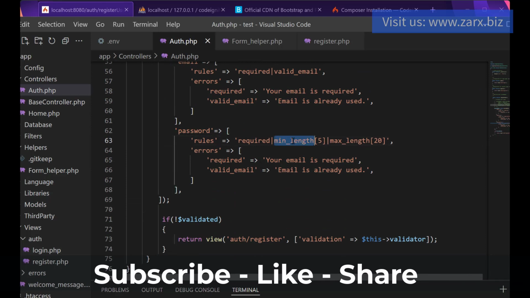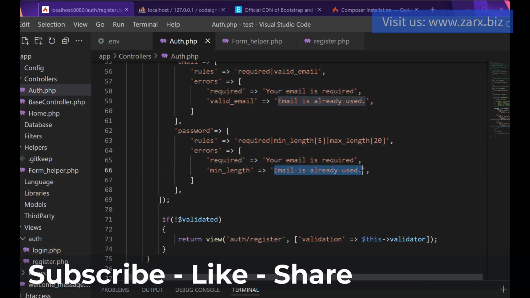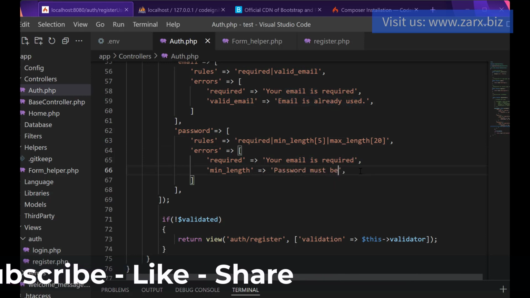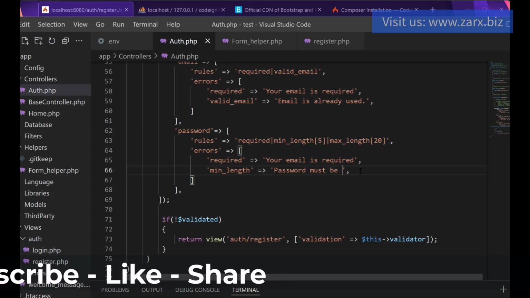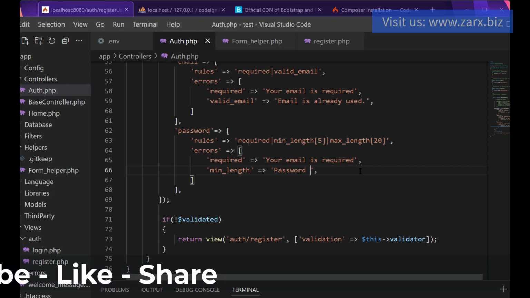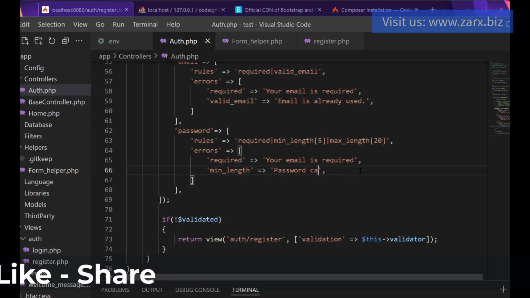Min length, we need to copy it, pass here min length, and password must be, alright, so here password must be 5 characters long.